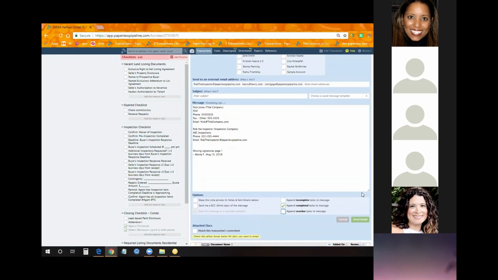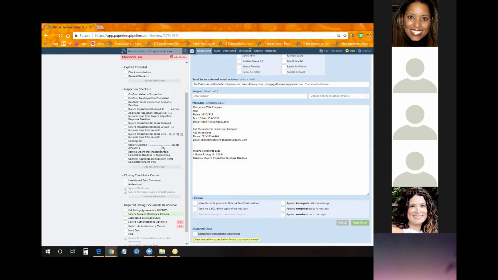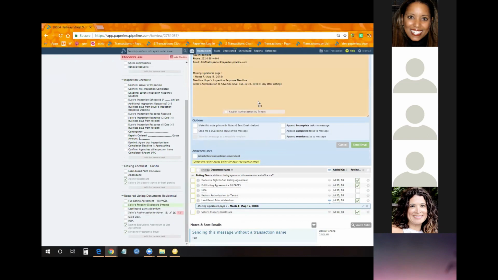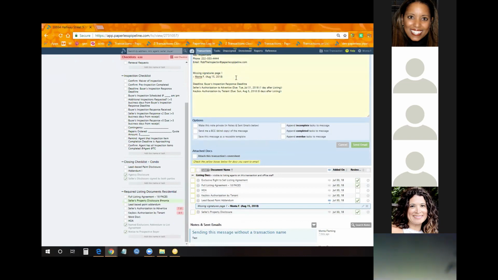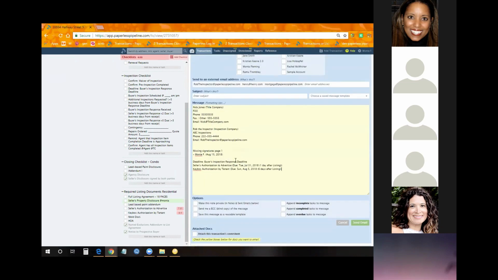So let's say I didn't want to send all of the incomplete tasks. I only wanted to send these few here. Okay. So I'm going to drag those over and it'll share those tasks. And notice it also includes the due date information and any rules associated with those. Okay. So that should save you a ton of time typing. Instead of, you know, copying and pasting or typing, you can just drag those on over.